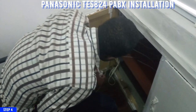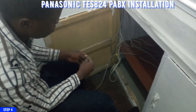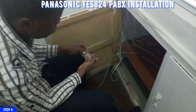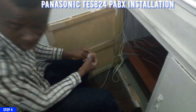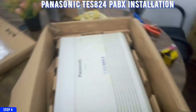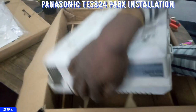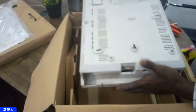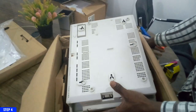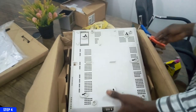Now, while installing your PABX, make sure you consider ventilation also. Make sure you've made available for ventilation in the area where you'll be keeping your PABX. You don't want to keep it in a place where it will get too hot. So this is the spot where I will be attaching my screws to this spot and this spot. So I'll go to the wall and fix the screws on the wall so that I can attach the PABX.